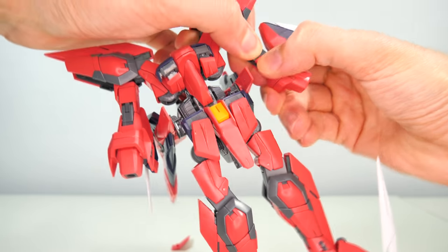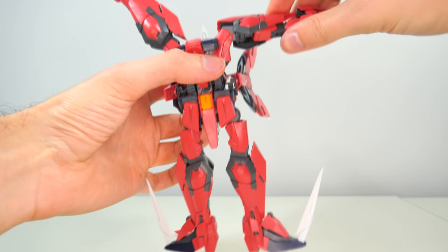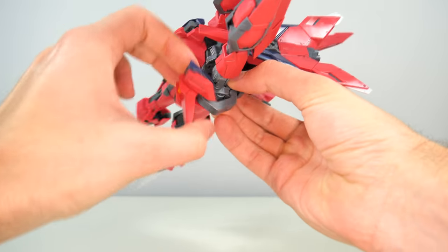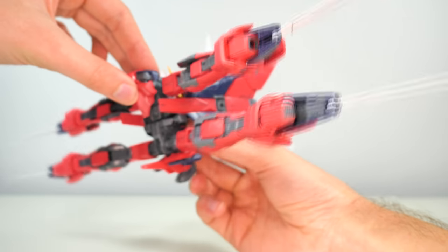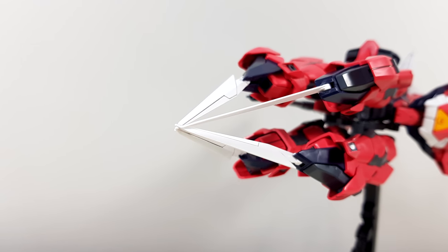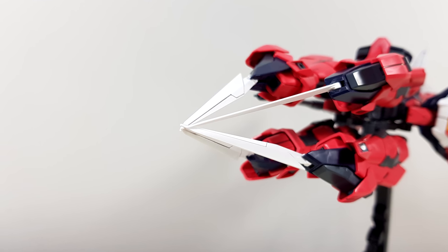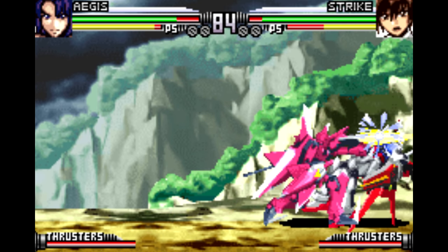The legs and the arms, on the other hand, are beautifully engineered. There's a lot of moving parts to really give the Aegis a mechanical feel, and they also perform pretty well. Some parts are a bit more complicated, but overall, things went pretty well until you had to shape them into a dart. Look, I tried for 10 minutes, and this is the best I was able to do. I think the best solution here would have been to include some kind of air effect part to keep them together, like you were able to see in the Game Boy Advance Gundam Seed Battle Assault game.